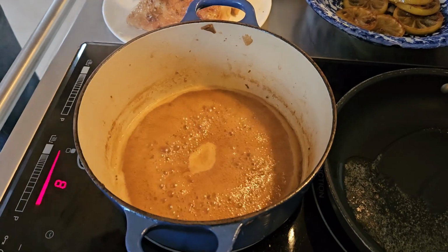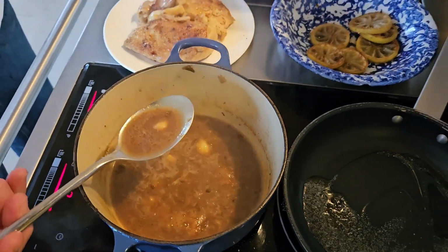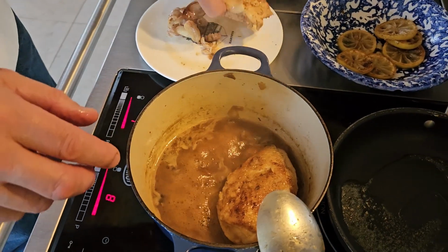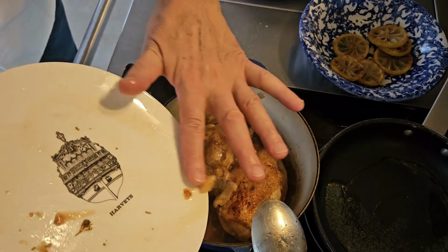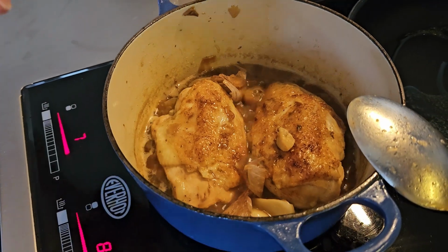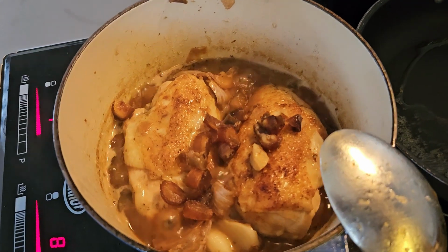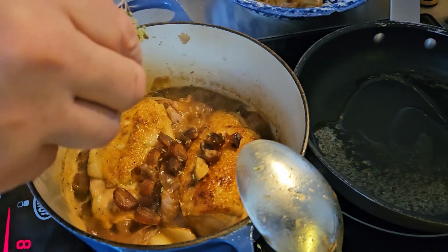Okay, so what we've done, now you can see the sauce beautifully reduced. We just put a nut of butter in it, you know, and remove that, as we're going to caramelize them now. So we're almost there with that. We're going to put the chicken back in, like that. It's going to be coated with the sauce. We're going to put back the garlic. With the skin, it doesn't matter. Okay, like that. And now we're going to warm up that literally on the top without letting them melt, yeah? Voila, okay? And the final touch is a little bit of oregano, just at the last minute like that, on the top of it.